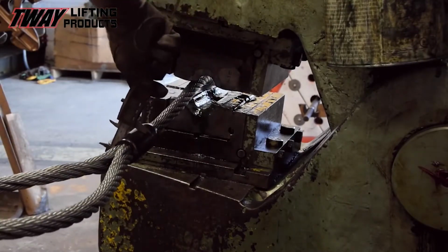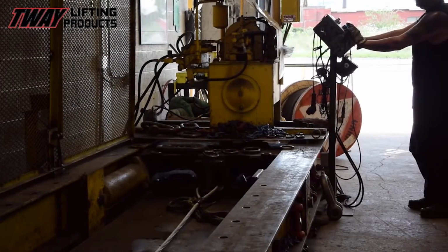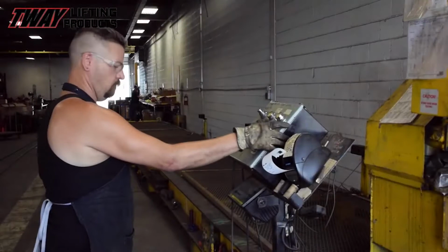After a quality check to confirm the correct diameter, we're good to load test. In this step, the hydraulic proof testing machine, the rigger will apply 150% of the sling's working load, just to be sure that this work is first class.